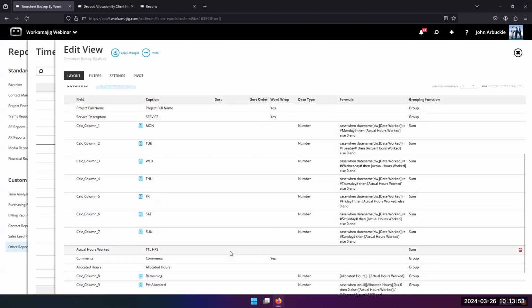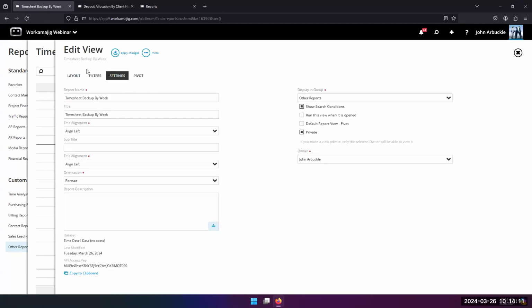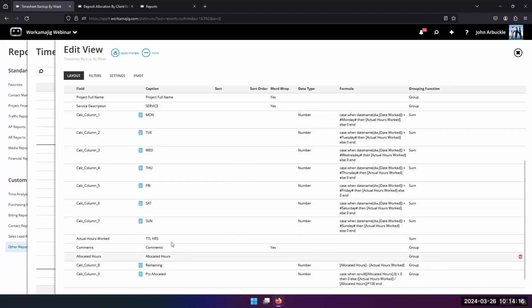Now, one of the cool things we have, and we would welcome it if you guys are pretty good at making reports, I know you're here to learn how to make reports, is a functionality for you to share things. Based upon timesheet backup by week, that's the name of it sitting here. If you're going to share these, there are no custom fields in here because your custom fields are not my custom fields. I would have to have that custom field in here for me to get it, so tend to provide reports that don't have that.